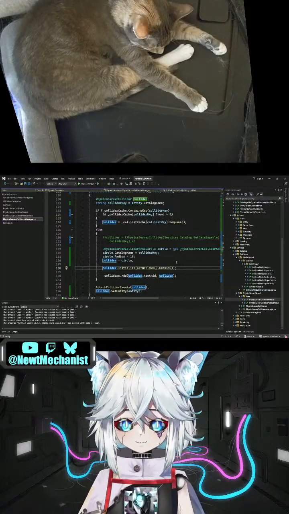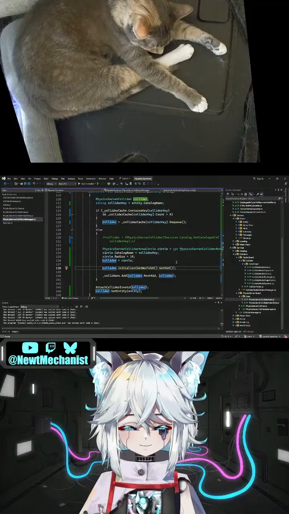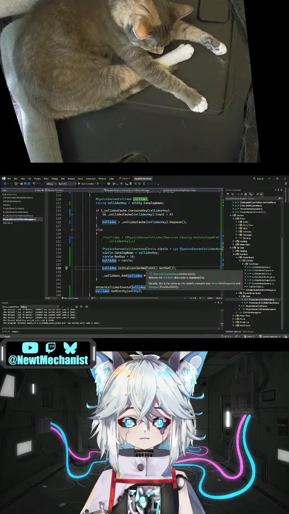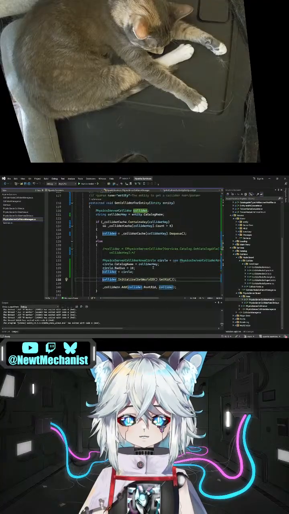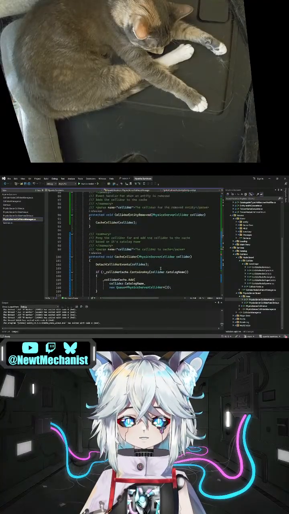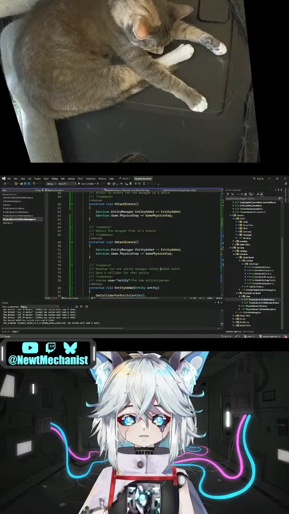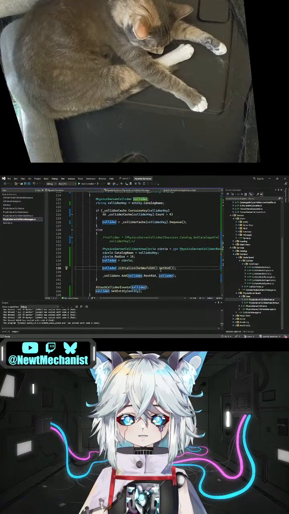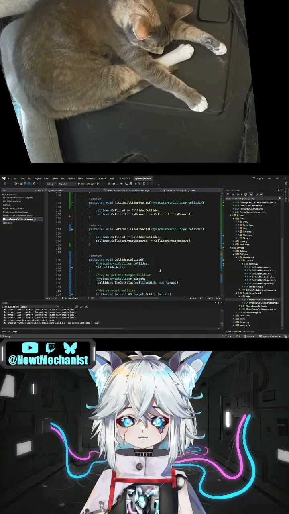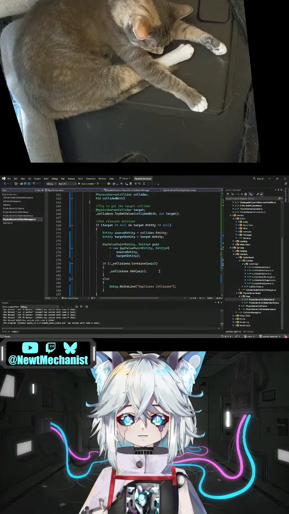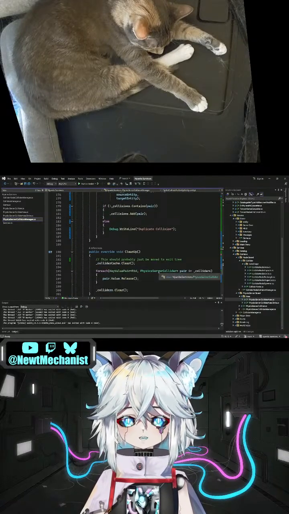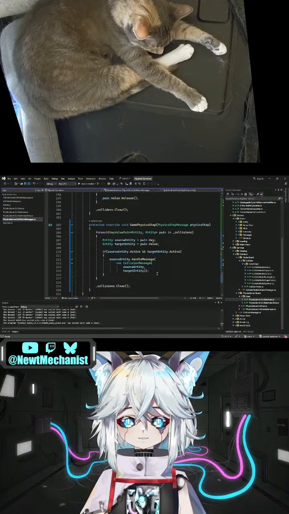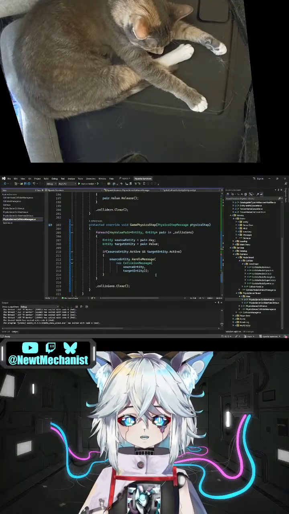Hello, Tass. Okay, so how are we not getting... already part of the world by the time we should get our first physics step.